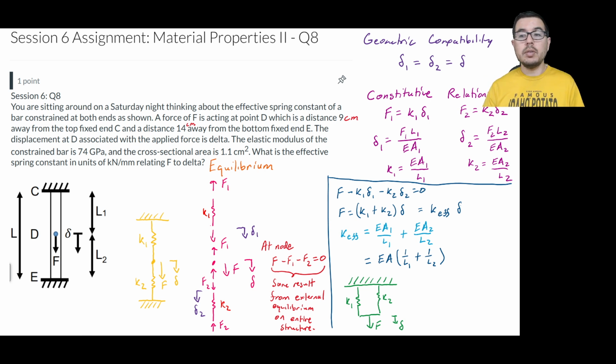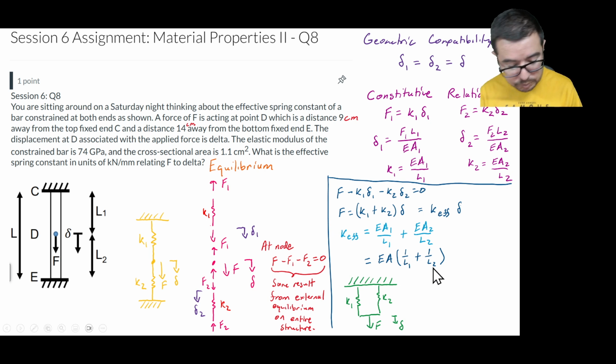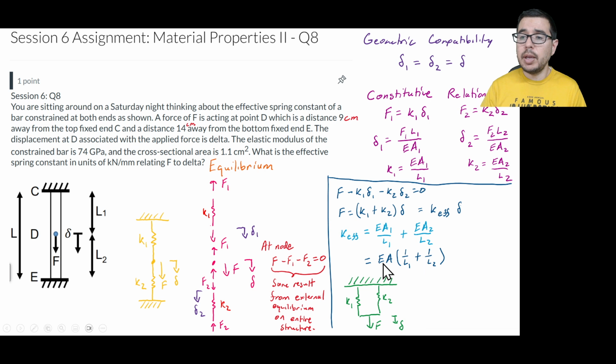Those springs in series, of course, will then have the inverse of their spring constant equal to 1 over the inverse of 1 plus 1 over the inverse of 2, right? So you can go back and review the differences between springs in series and springs in parallel. But let's attempt to solve this problem numerically now with the expression that we have here, in our attempt to figure out what the effective spring constant is.